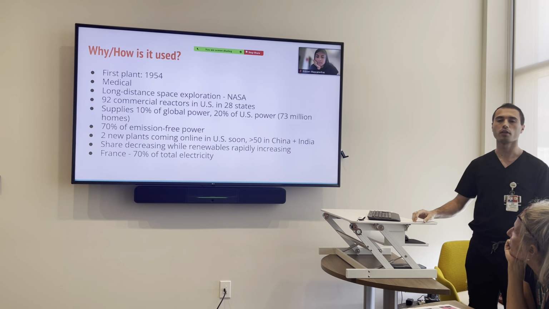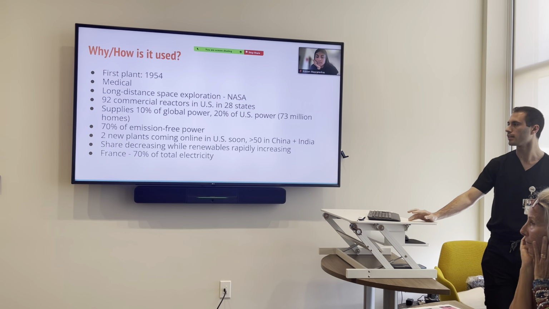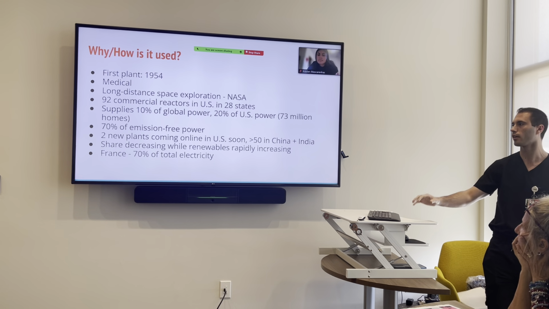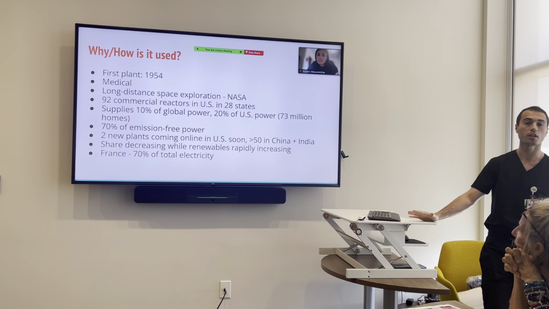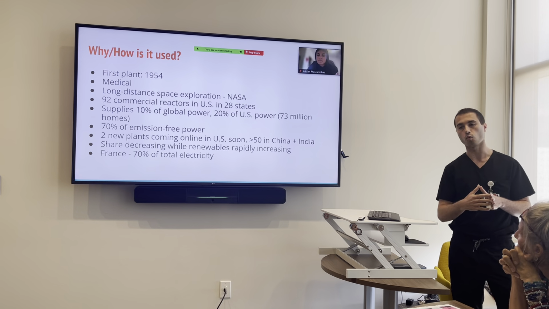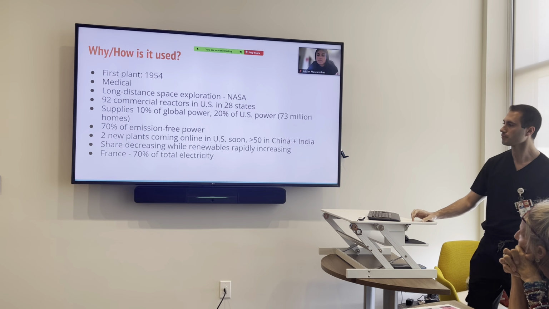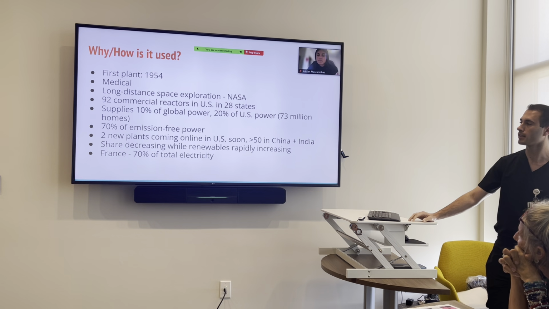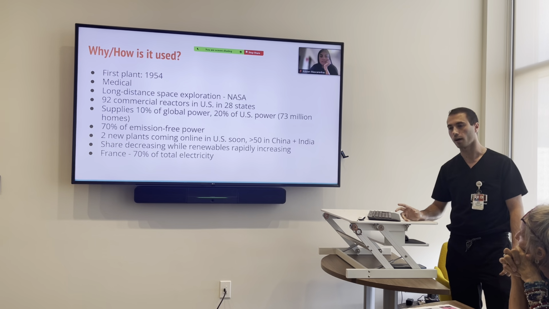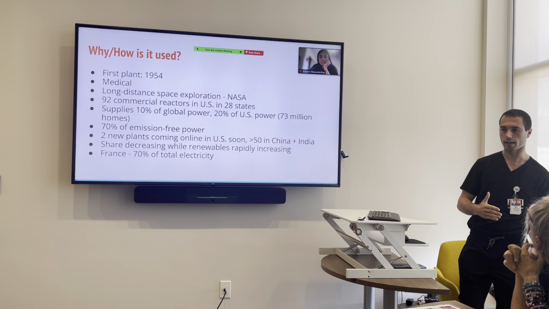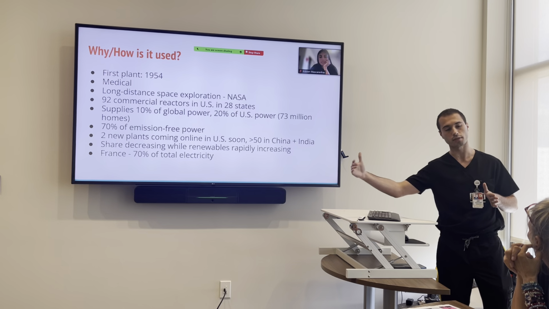As of today, there are 92 to 96 commercial reactors online in 28 states, as I mentioned, mostly in rural areas. That supplies about 10% of global power and 20%, or 1 in 5, US businesses and homes, which I found really interesting. And interestingly enough, it provides 70% of emission-free power, so it does not emit greenhouse gases. There are 2 new plants coming online in the US, which is very interesting because we have 92 today, but only 2 coming online in the next 5 or 10 years.